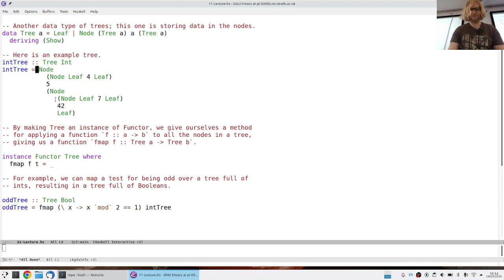And then I've pre-cooked the example tree because I don't want to do this live, saying that it's a node. The left subtree is another tree, which is just a 4 with then 2 leaves. And then the data in this tree is 5, and then I have a right subtree, which is another tree, and so on.